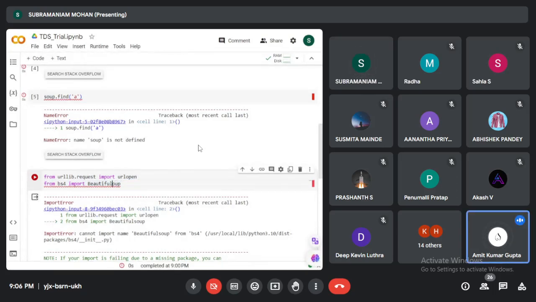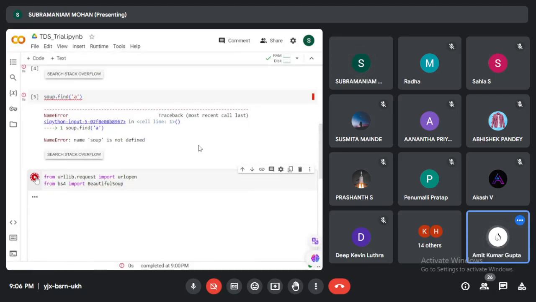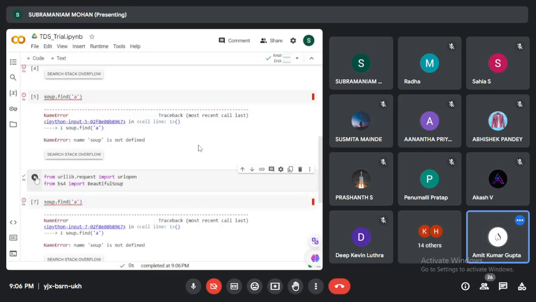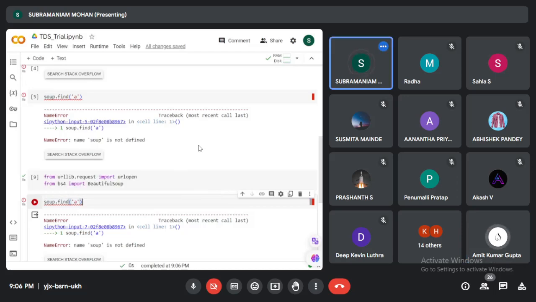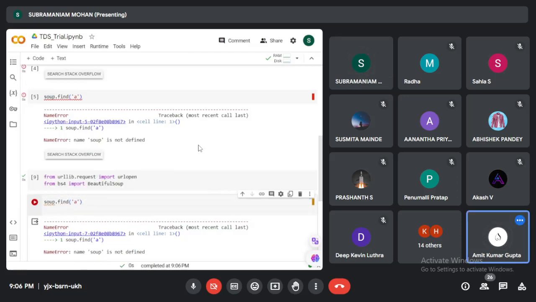Anyone else facing some mistakes, or maybe some discovery? If you are working on it, try to put in some different stuff. No, sir, it's not corrected. It is correct. See, there is a tick there. Okay, and now you need to first define what the soup is. You just write soup.find a, but what is soup? You need to define it now. You just import the library, you never give a URL, you never read the URL, you never define soup. So how can your code work?